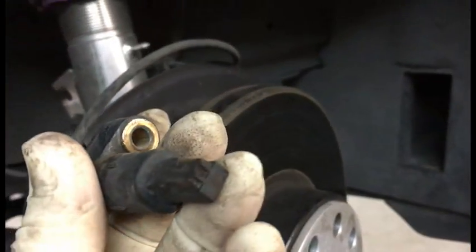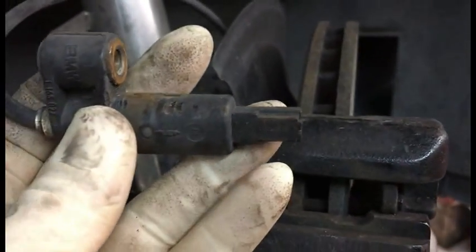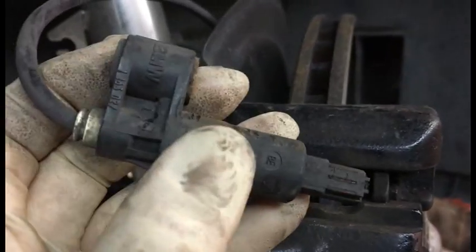So what I did to get this out really easily is you put the flathead screwdriver behind, so this goes into the wheel here, so all you're gonna see is just this. This is genuine BMW, so this is really old. I've cleaned this off once before, and I noticed that it had some particles and everything stuck to it, so I was hoping that would clear the issue, but it didn't.